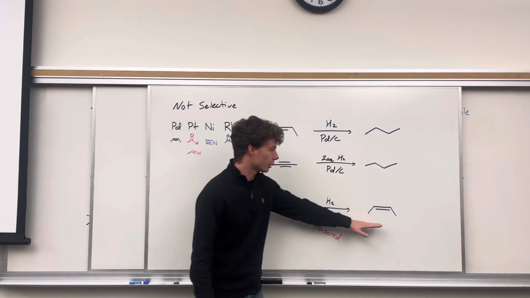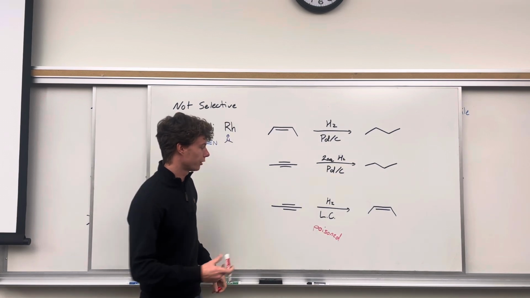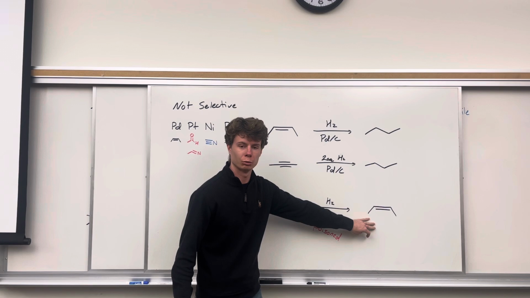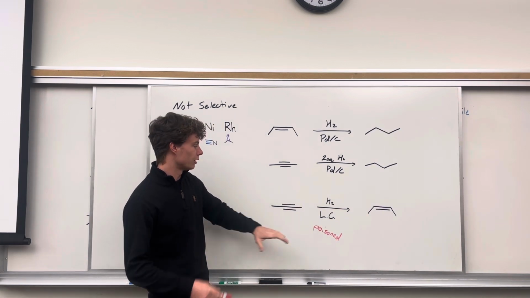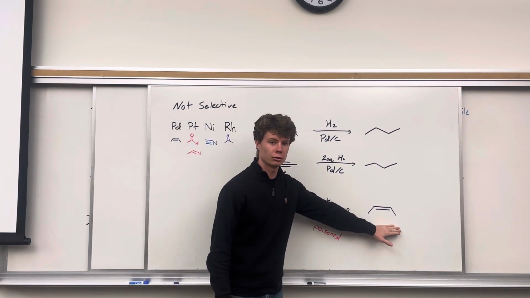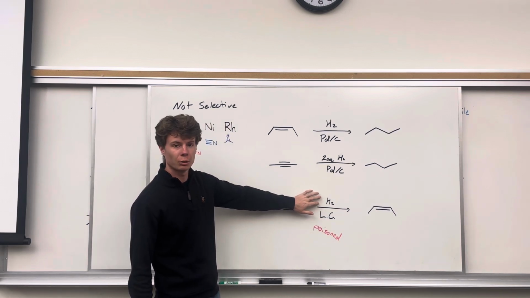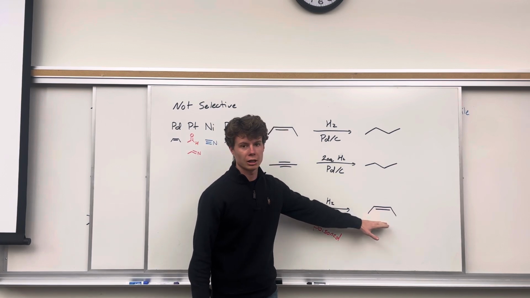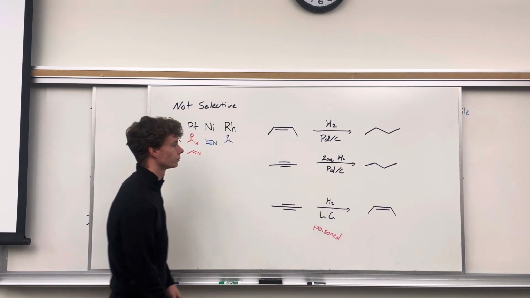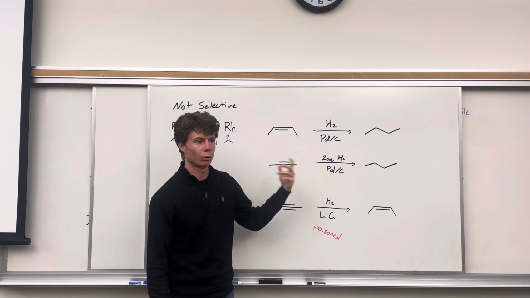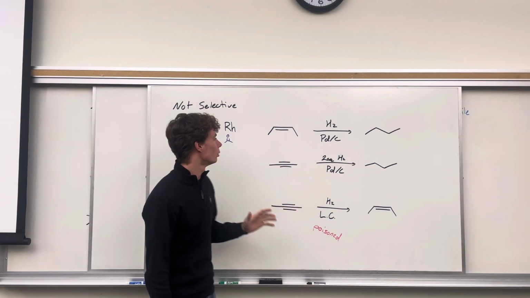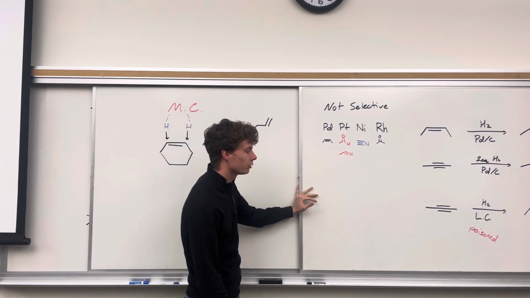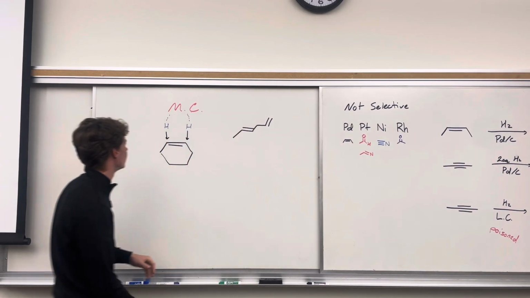So it stops at the alkene, and not only that, it stops at the cis or the Z isomer as well. So it's poisoned because it doesn't go all the way down to reduce. Even when I have as much H2 as I want, if I put Lindlar's catalyst there, it can only go down to an alkene, and it can only be in the Z isomer. These are important for synthesis or write the product. Not much you need to know with that, other than maybe just a little bit of stereochemistry and a little bit of stereoselectivity with it.